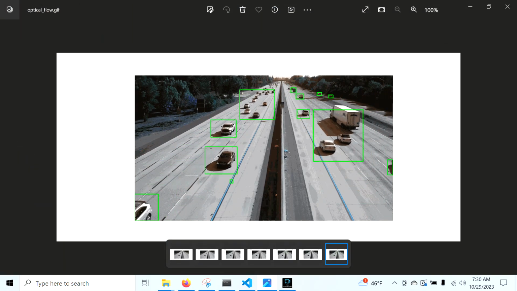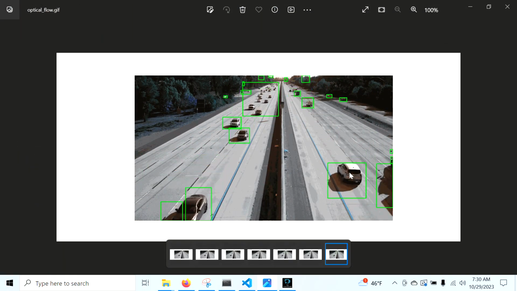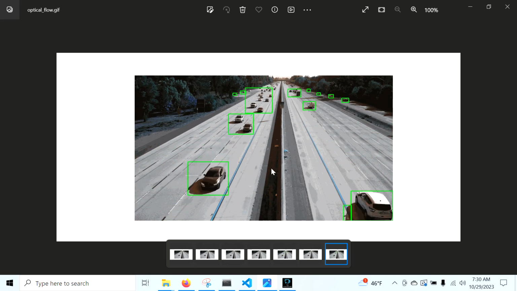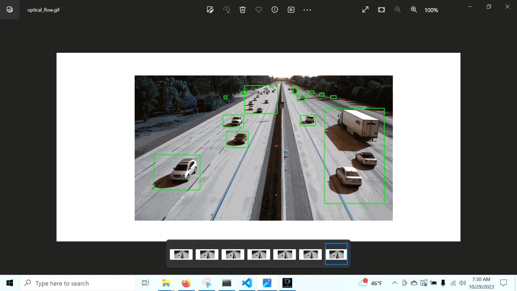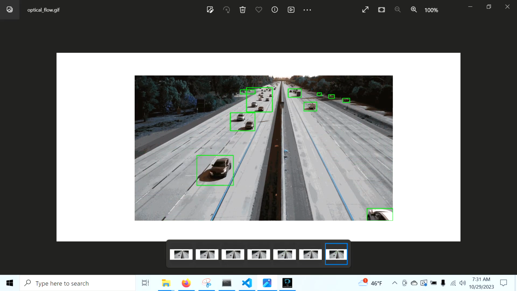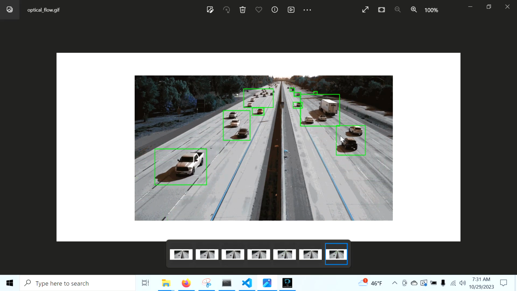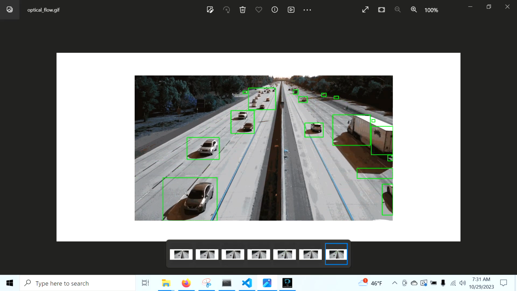So here's the final motion detector. And you can see it's pretty noisy. We still detect clusters of objects. It's very hard to break these out. And we'll see why. We'll see some of the things that we could do to improve it. We're not going to work too hard for it because there's actually a better method than optical flow. This is just to be a stepping stone into more advanced methods.